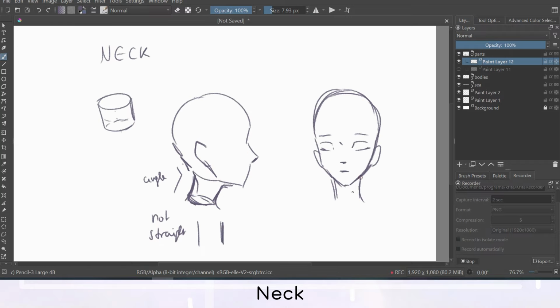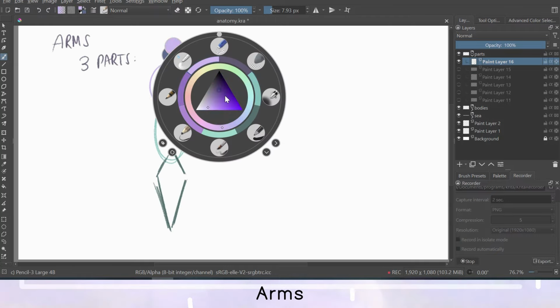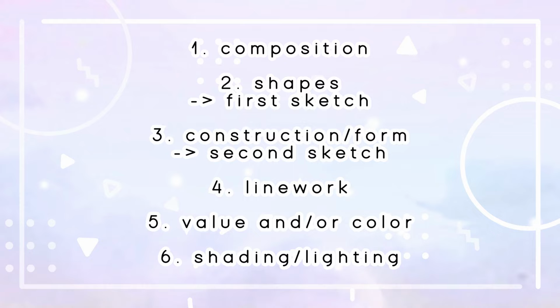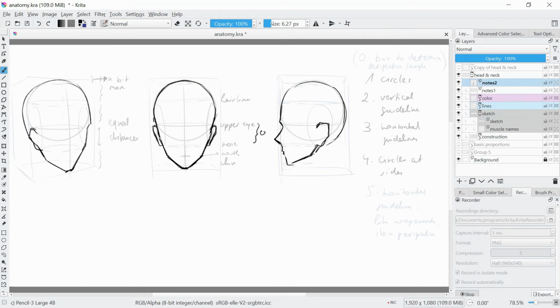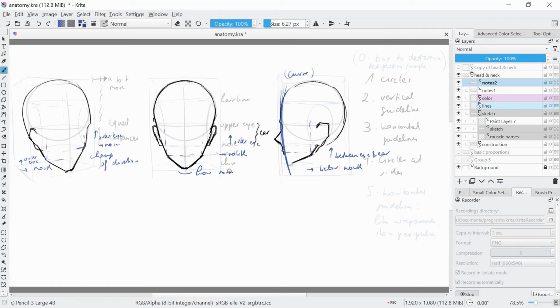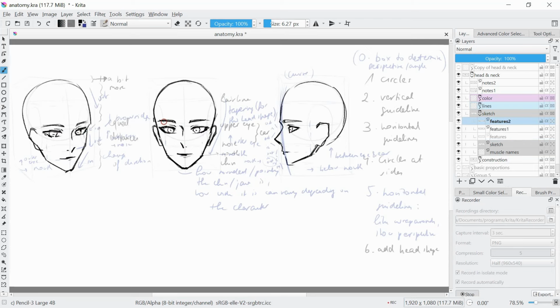Next, I would like to share an order of what to study in a reference. This would also basically be how I would approach a full-on study process-wise. Here is the order I would use to study everything from one reference. As for the order of what to study in a reference, this would be similar to how I create my own illustrations, and it's also similar to the topics to study. Like this, I can use a process I'm used to, which enables me to not have to focus on what process I would like to use to draw what I see in the reference. Instead, I can use most of my focus on what's in the reference itself.